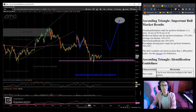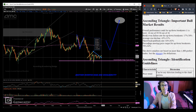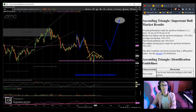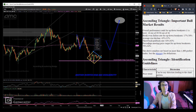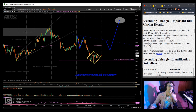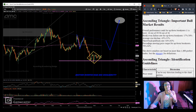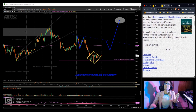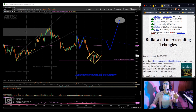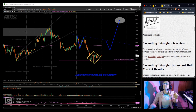It almost looks like a diamond bottom, doesn't it? Kind of has that look to it. Like the apex is missing, I think, so it's a little hard to see. But it kind of feels like it might be a diamond bottom. What do you think? 1, 2, 3, kind of 4, 5, 6 touch points. That seems good. Let's have a look on Bulkowski's website and see what we can gather from that. I've never seen one of these before, so I really want to get any help I can, and Bulkowski is going to be the best source of information.